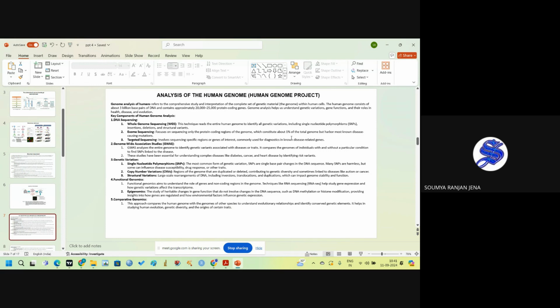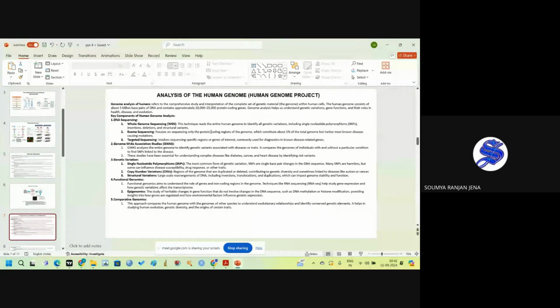We have previously discussed that the exome is only 1% of the total genome, but it harbors most of the known disease-causing mutations. If the exome is mutated, then disease will be caused, basically cancer, because this is the protein coding gene. If this protein coding genome is mutated, it will not give the functional protein. The functional protein is required for our different signaling processes or hormonal regulation. So this will cause fatal diseases like cancer.